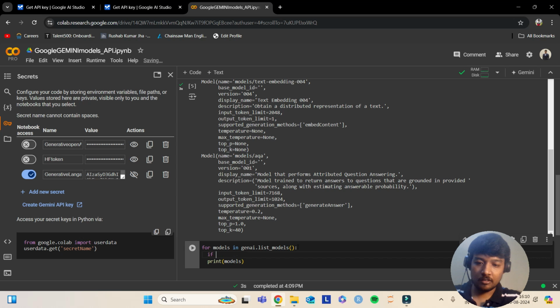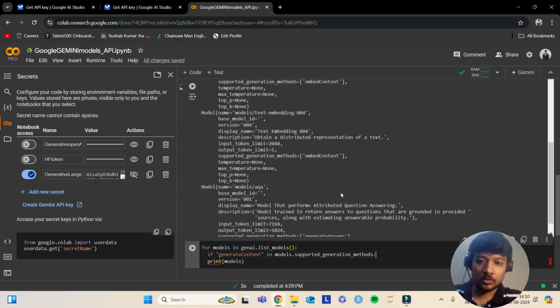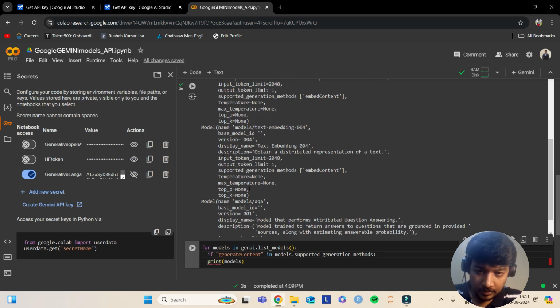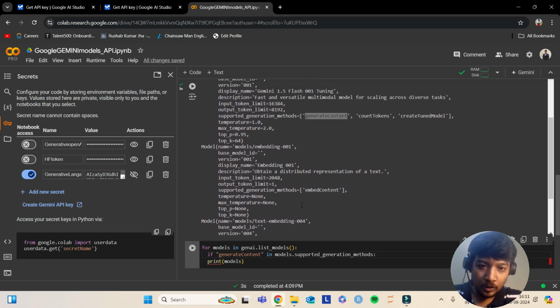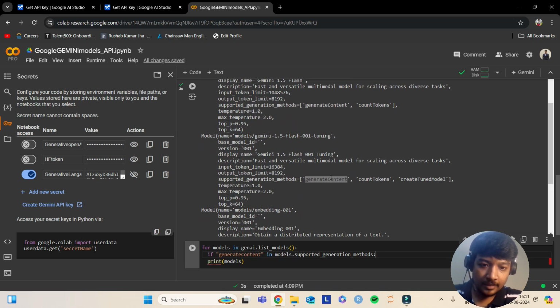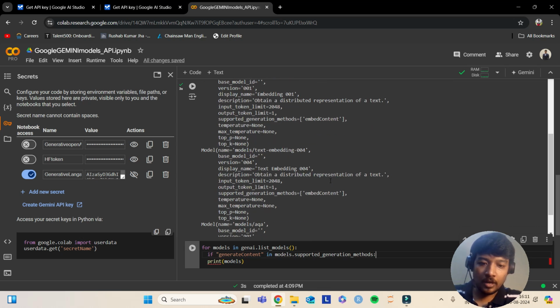If generate content in model dot supported generation methods. So see over here, this is the supported generation method. Wherever we see generate content in the supported generation methods, then those model names will be provided. Basically, it will appear. Let me paste it again.